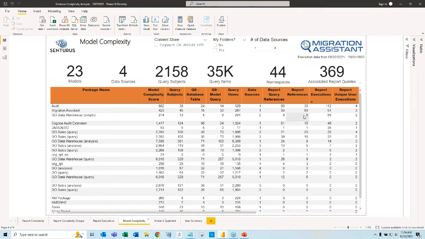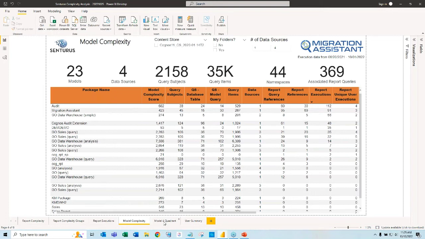We can also see the number of data sources being utilized by the content, how many reports are being referenced, whether it's a query or report, how many times those reports have been executed, and how many users of those reports or that package exist. So looking at the GoSales simple data summary, 2 users have been executing reports 56 times. It gives you some ideas as to the usability of packages that exist within your infrastructure.